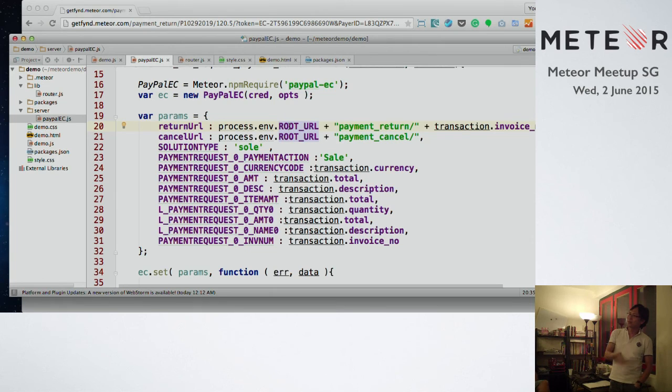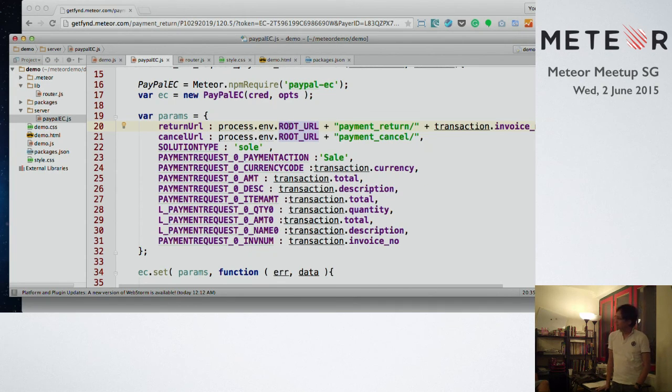I was saying if you make your own Meteor package for PayPal, is it better to wrap an NPM package, or is it better to write it from scratch? It's difficult. It's always better to write it from scratch, so you know exactly what you're doing. You control what you're doing. But if you want to get things running in a day, just use the NPM client. Because if you create a Meteor package, you can create dependencies on other Meteor packages, but I don't know if you can create a dependency on a node package.